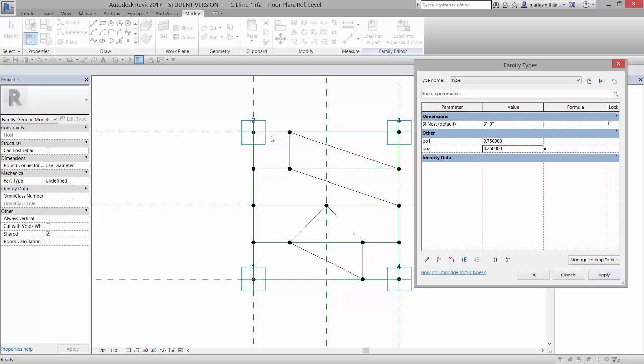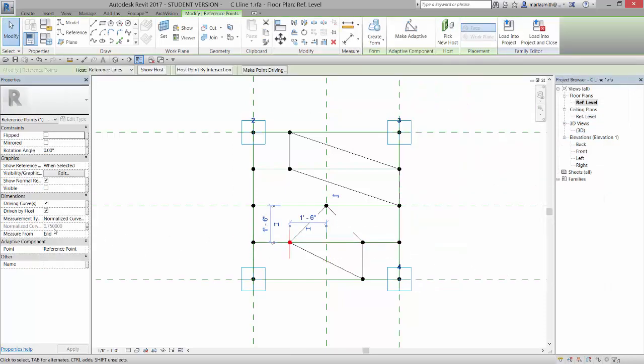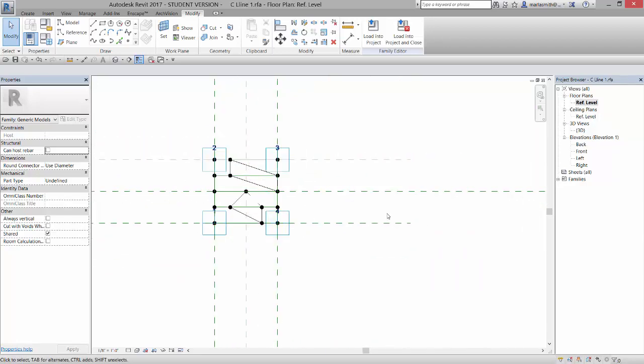Now, what is nice about this, if I pick the point, what is called a normalized curve distance, is that it doesn't matter how big or small this thing gets, it will not break because it's doing a percentage of the start and the end of the line. So it doesn't matter, and it comes in pretty handy to do that. So I'm going to start and remake this thing, and I'll come over here and do it.